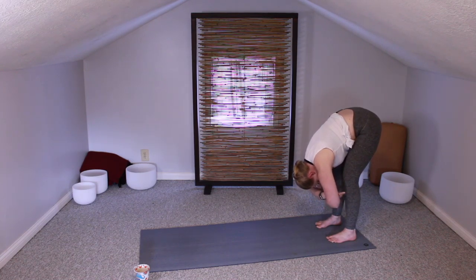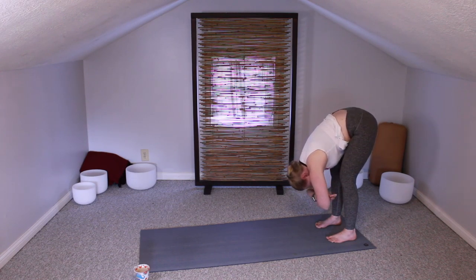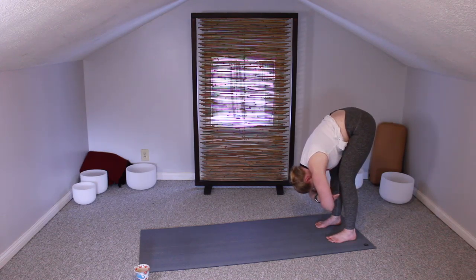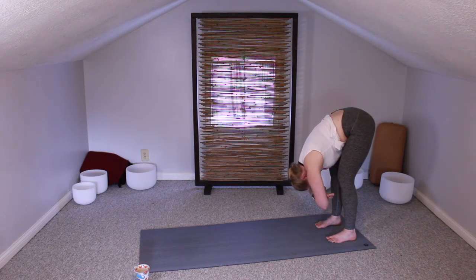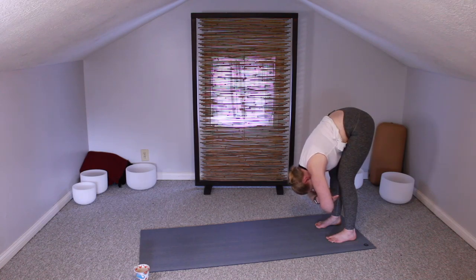But whatever you're doing, wherever you are, see if you can become even more aware of the bottoms of your feet. See if you can soften in this space. As you're pulling up energy from the earth, through your feet, all the way to your hips.